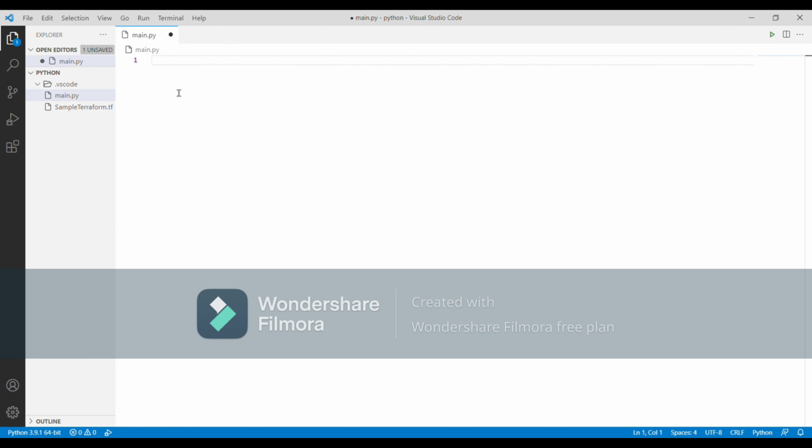But remember that a variable name should not start with a number, such as 1hello. It's not a variable. And a variable should not have spaces in it, such as hello world.